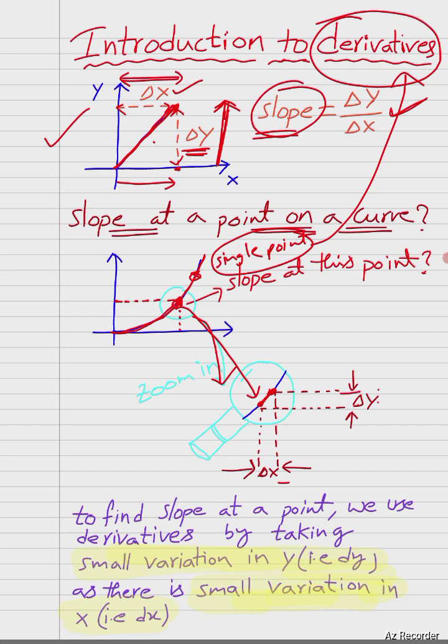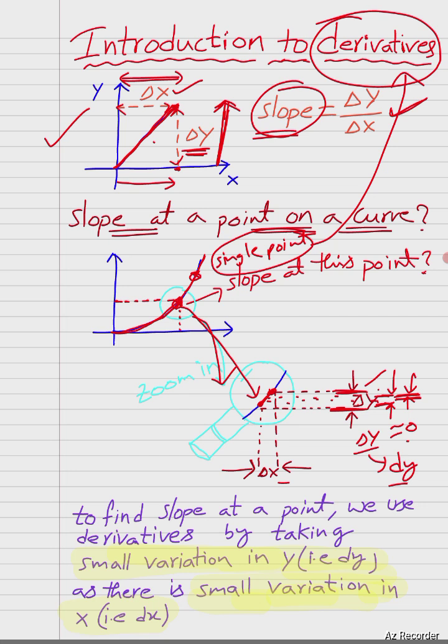Now this gap, delta y, I'll make it further smaller. In the next step, I will make it much smaller, so that the difference is almost zero. Observe this again. Earlier, the difference was this much. In the next step, I made it somewhat closer, and then much closer, so that the difference, delta y, is almost zero. So when delta y is almost zero, we represent it with the symbol dy. In place of delta y, we write dy.